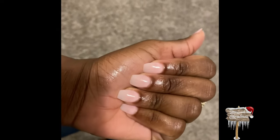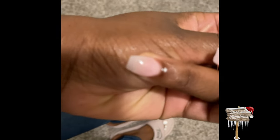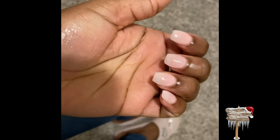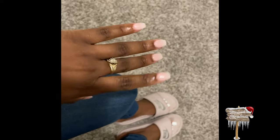So guys, these are my nails. No, I didn't select the red, because I feel like it would mess up. Somebody said, you know what, let's make it a natural look. So sticking with a natural effect, and of course white toes around the back.